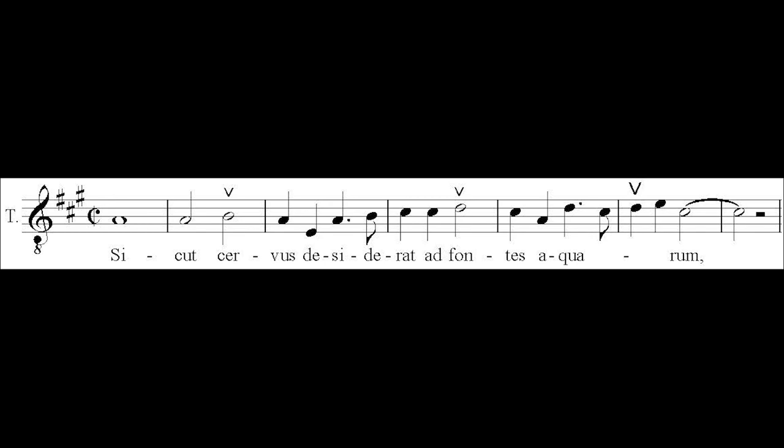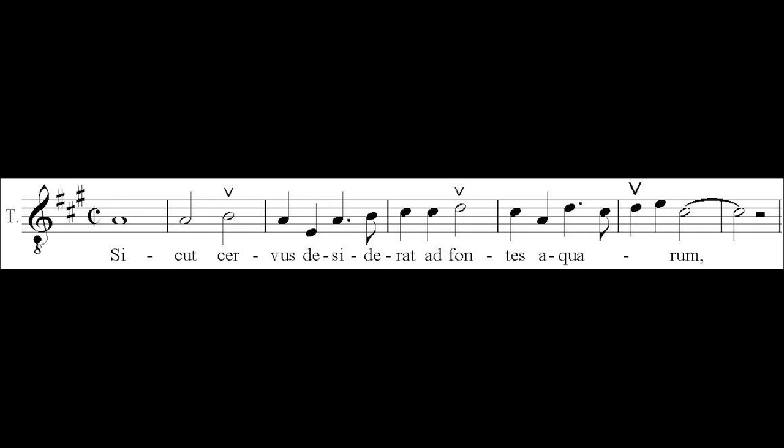When one takes this approach of beginning with the text and then applying it to the music, one can see how brilliantly Palestrina crafts the melodic line to match the declamation of the text. The shape of the first portion of the phrase, sicut cervus, the shape of the second portion of the phrase at a higher pitch level, desiderat ad fontes, and the final portion of the phrase with greater melodic intensity, aquarum. The melodic shape matches the textual shape.